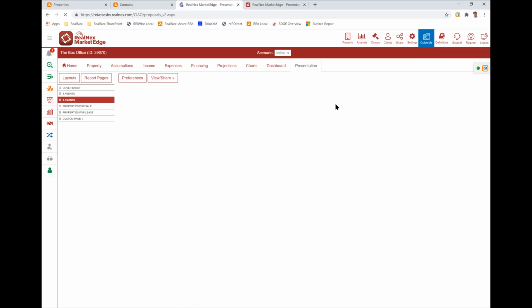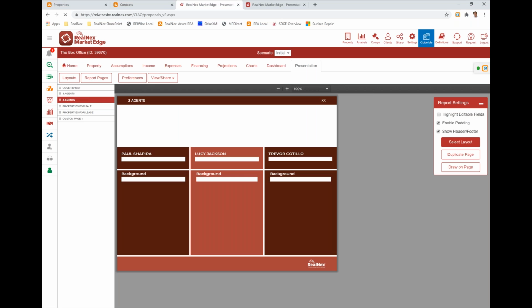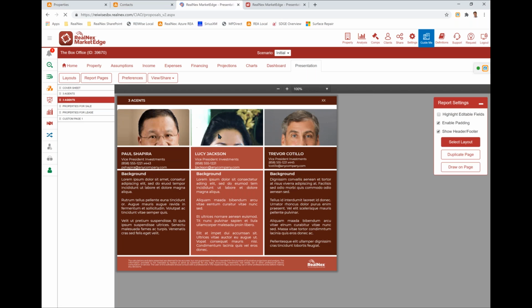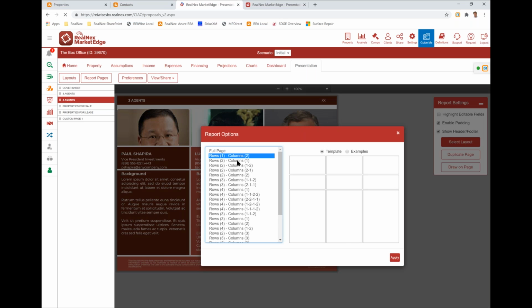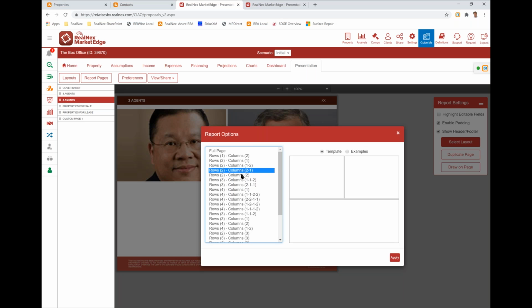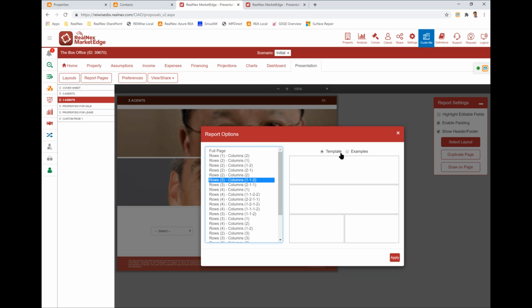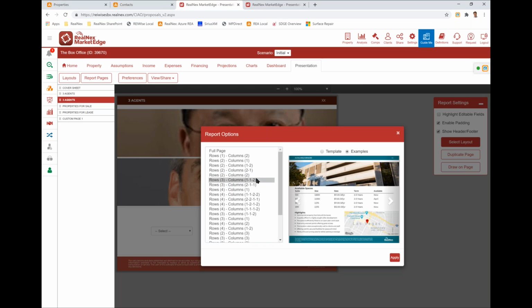So when you're in a page and you've created your own custom page, like this is just a custom page that I created. I took a template, I selected a layout. These are just all different layouts you can use. And then I've also added examples for every layout. So if you're kind of wondering what would I do with 1, 1, and 2, what does that mean? That means that there's the rows and the columns is what it's referring to. So you have 1 row, 1 column, 2nd row with 1 column, and the 3rd row has 2 columns.